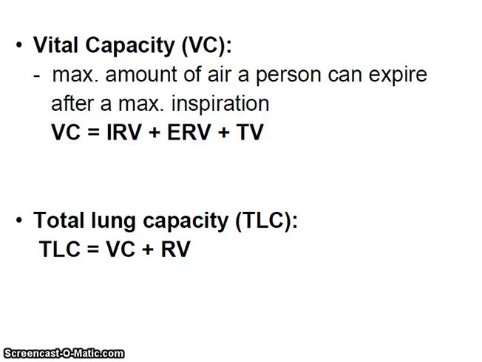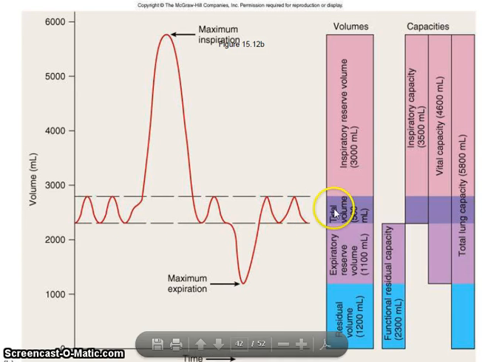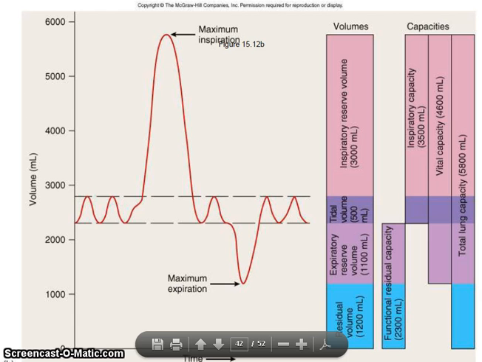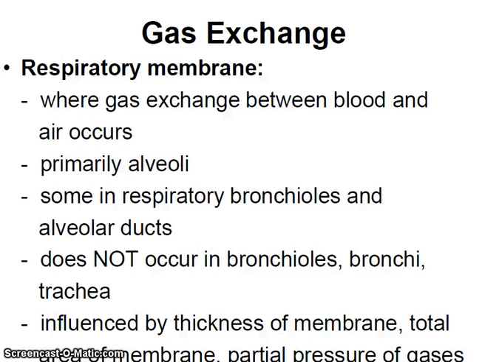Vital capacity is the maximum amount of air a person can expire after a maximum inspiration. Look at these. Here it is visually. The tidal volume, which is kind of normal breathing, and the difference between lung capacities, maximum inspiration. So take a look at the volumes as well as the capacities. These are very important in working with patients who may have respiratory diseases, very important diagnostic tools, so they will be necessary for you to look at these.